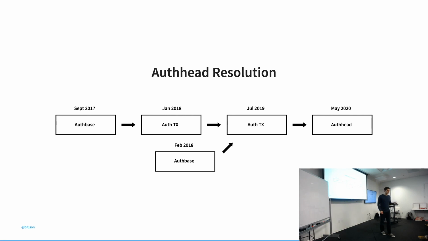A Bitcoin transaction ID, there will be no collisions in Bitcoin transaction IDs. If ultimately, by the year 2050, we find collisions in SHA-256D, then surely the Bitcoin system and Bitcoin script will have to handle that. Already, pay-to-script-hash has some nice stuff where there's a transaction witness ID and some other stuff, and the transaction malleability stuff, if you're familiar with that. The Bitcoin system is working pretty hard to make sure the transaction IDs are unique, so we can leverage that very nicely. We can take any auth base ID, any transaction ID that you define as your auth base, and resolve it to the latest auth head for a given identity.